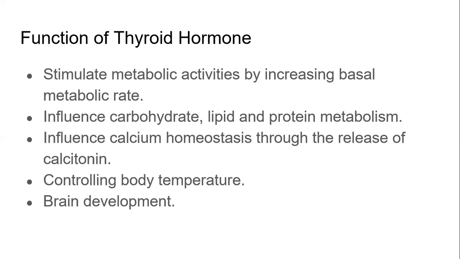So it is also involved in calcium homeostasis, because we talk about parafollicular cells, and these parafollicular cells are majorly involved in the synthesis of calcitonin, and we know calcitonin is the major hormone involved in the homeostasis of calcium. And we know calcium is involved in development of bone. So we'll see how this can be related, because when the thyroid gland has a problem, the production capacity of calcitonin will definitely be affected as well. We also talk about controlling the body temperature, brain development, bone development, etc.